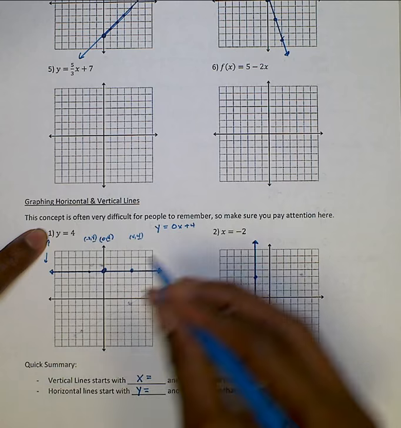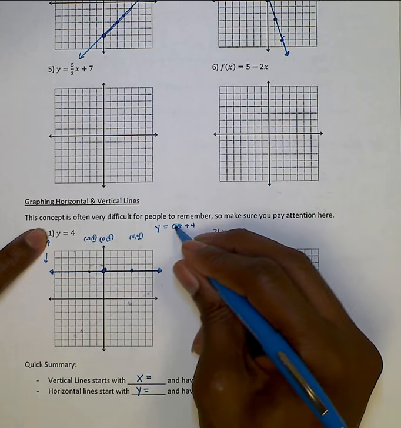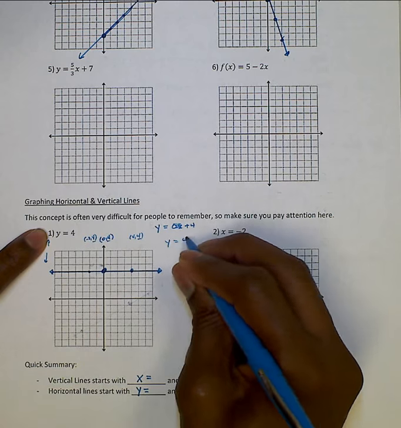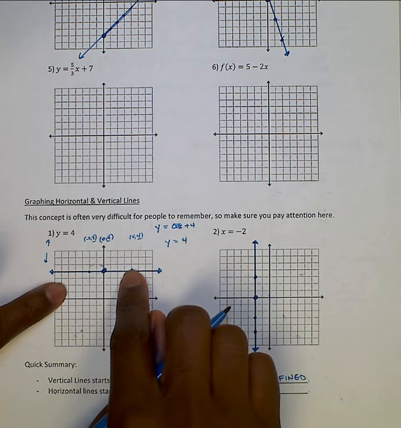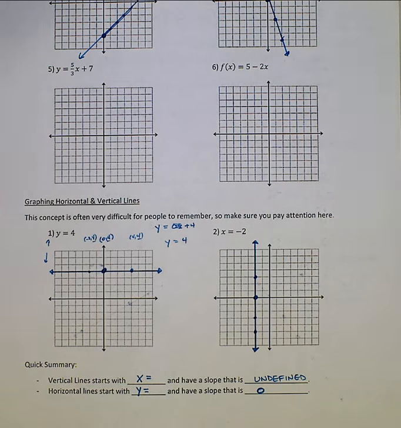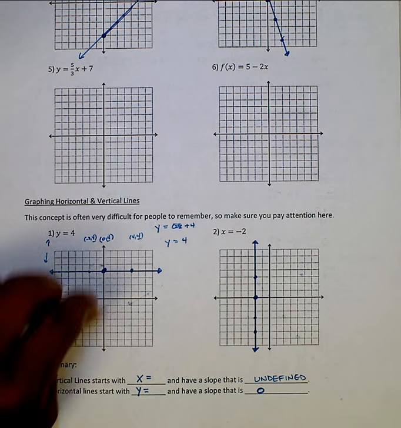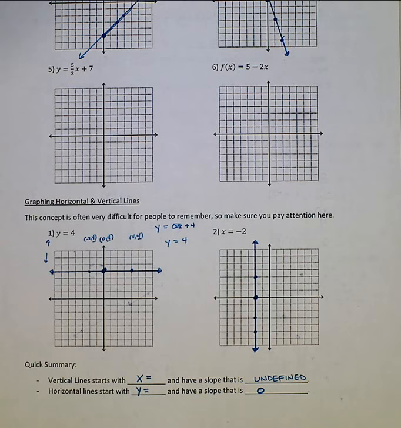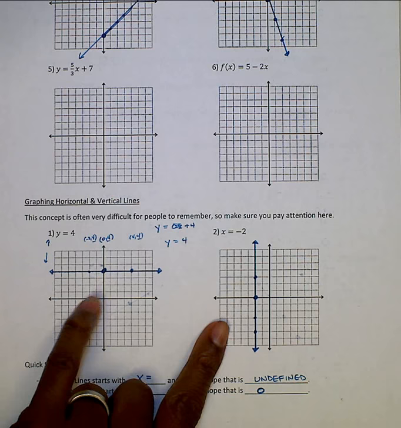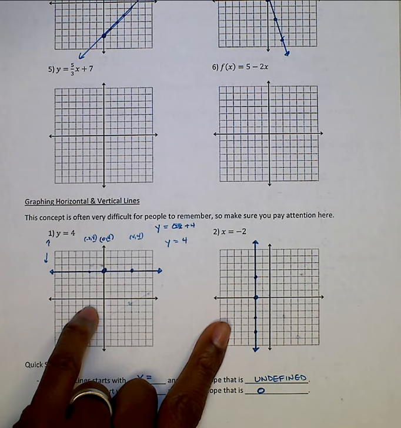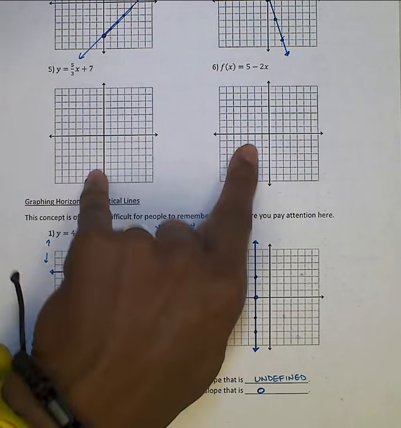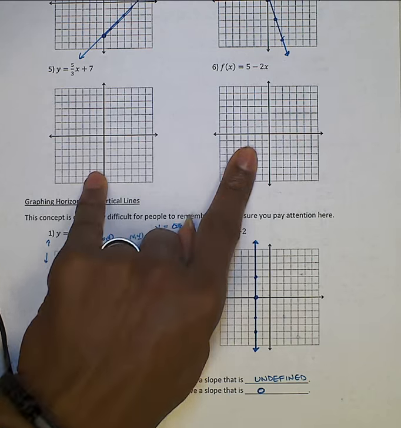But we would say, oh, 0x is just 0. We don't need to write that. And we just say, hey, y equals 4. So notice that this is in slope-intercept form. Vertical lines can't be written in slope-intercept form because it has no slope. It's undefined. Okay, so definitely have to look at that and remember that a little bit. But with a little bit of time looking at that, you'll have that down in no time. Okay, remember to complete these two examples for me, and I will see you later.